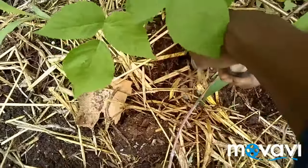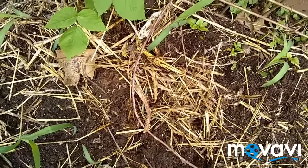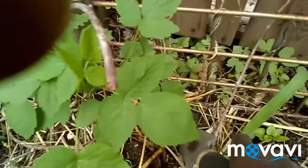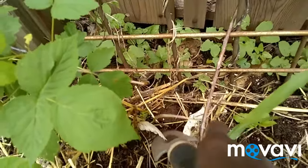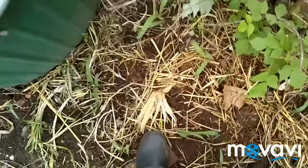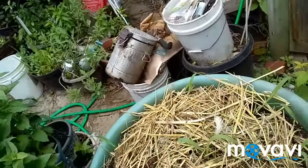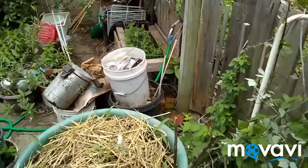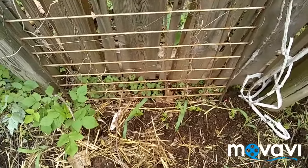I'm just kind of throwing them in the hole. This is 2, but that's okay. Alright, I think that's it for now. I'm going to plant the rest of these in a little pot and keep it back there underneath that cherry tree. Meanwhile, I'm still waiting for the rain, but it'll come soon, so see how it goes.